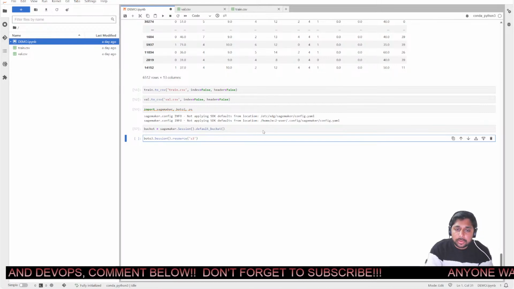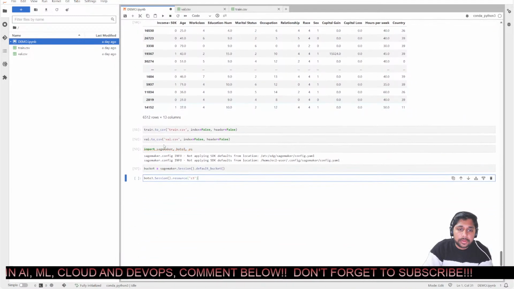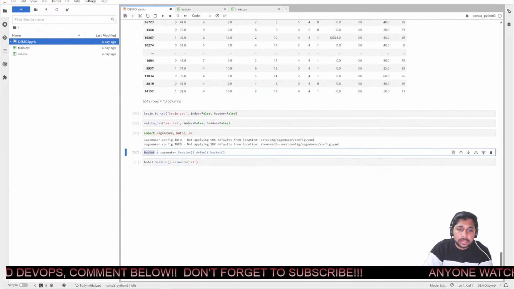So using this, I'm creating a Boto3 S3 resource object, which basically allows us to interact with this particular resource, that is Amazon S3. Now I have to specify the bucket which I already captured in the bucket variable, in this statement here.